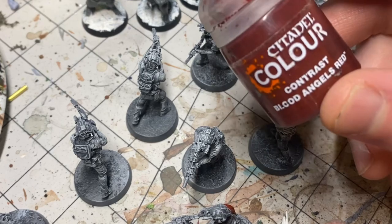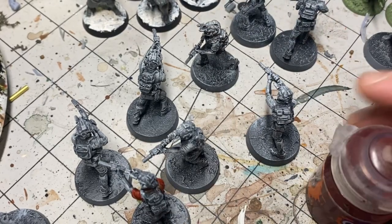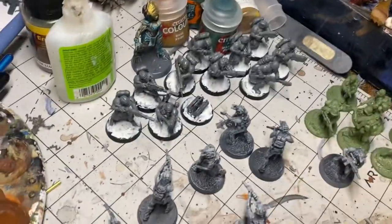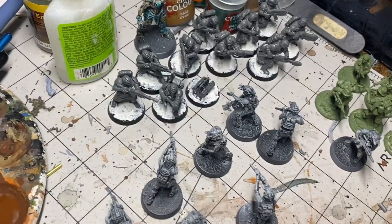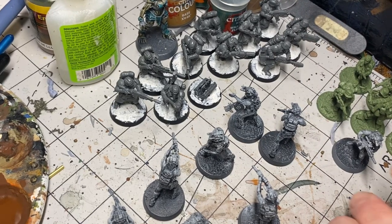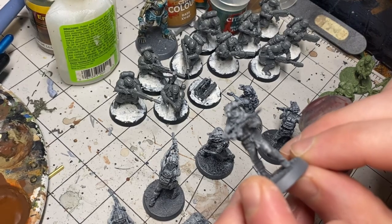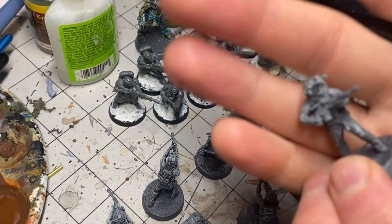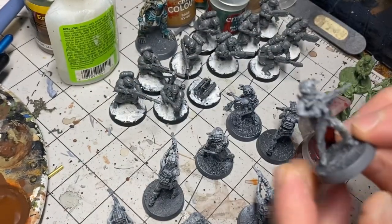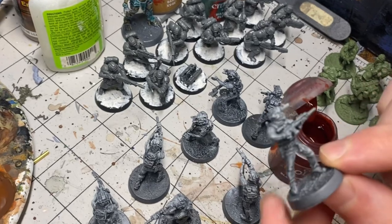So in contrast, from Games Workshop, Blood Angels Red went in there and got after it. You can see my work area is pretty messy. So after a good shake of the red contrast paint, I'm gonna get in there. I have to do this shirt, so take a small sable brush and start getting after it.